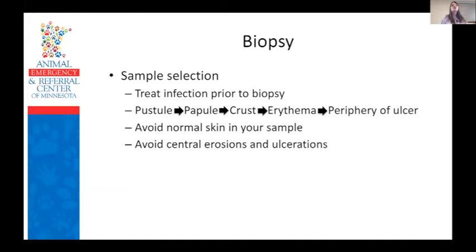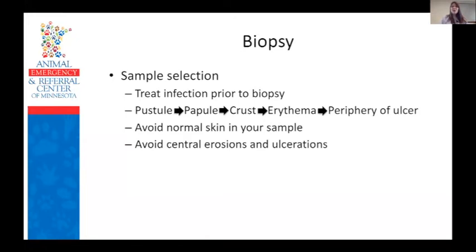One thing I want to stress is don't get normal skin. If you are suspecting something like a follicular dysplasia and you want normal skin to compare, take 2 samples. Take a normal skin sample and take an affected alopecic skin sample, but don't do it where half of the top is normal and half the bottom is lesional, because if they cut through when they're doing their sections and you only get the normal skin, they're going to come back with, hey, normal skin, and you might not actually get your lesion. So I avoid getting normal skin.